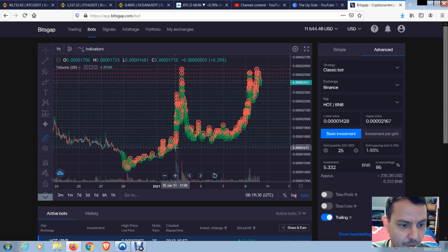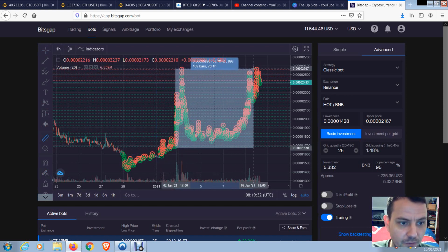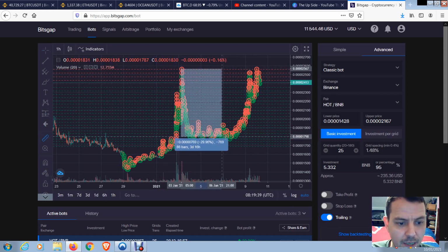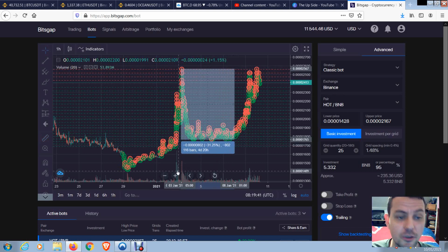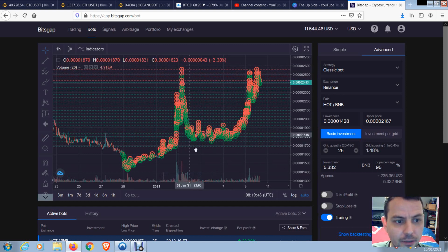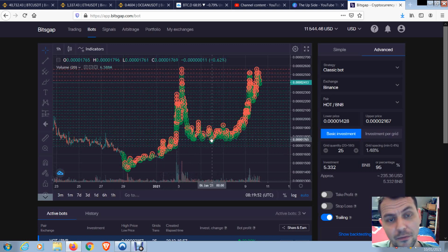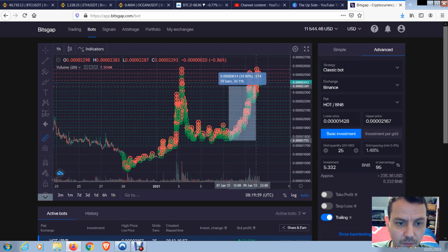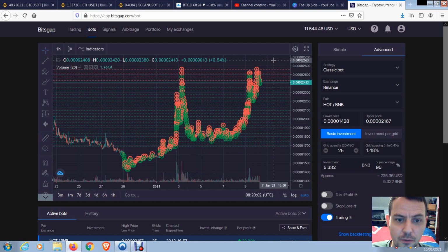So let's just measure this out. Just from this area here where it really did start to pump, that was a 54% move in 1 day. And then what did it do? It retraced. Of course it did, because that's how it performs. I knew that it was going to do that, which is why I thought it would be a perfect chart to put on a bot. You want to have volatility, and you can't get more volatile than a 50% move up and a 30% move down in the space of a few days. And then what happened after that? A giant big move up again, which we'll measure from this zone, a 46% move up again.